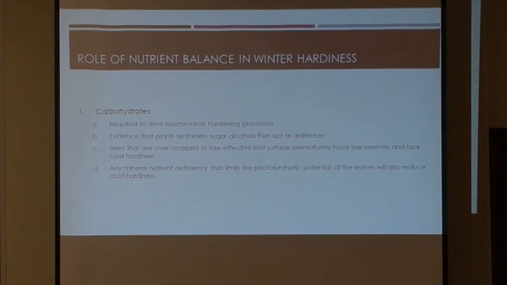And Del put in this that there are these things called sugar alcohols, sorbitol being the primary one. It has long been theorized that the sorbitol in apples and cherries actually acts as an antifreeze, but at a very, very micro level, inside the cells. And again, trees that are overcropped are going to be more susceptible to winter injury. I'm saying this several times: any mineral nutrient deficiency will reduce cold hardiness.